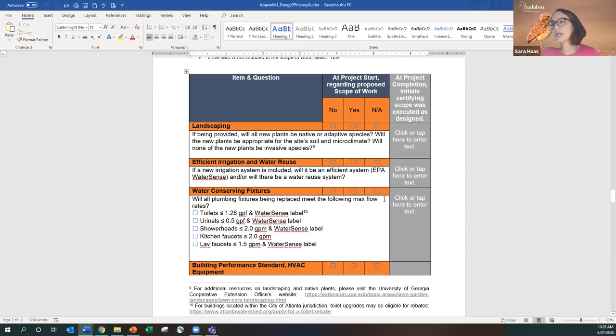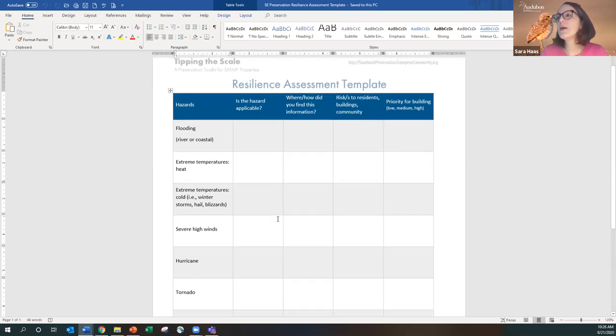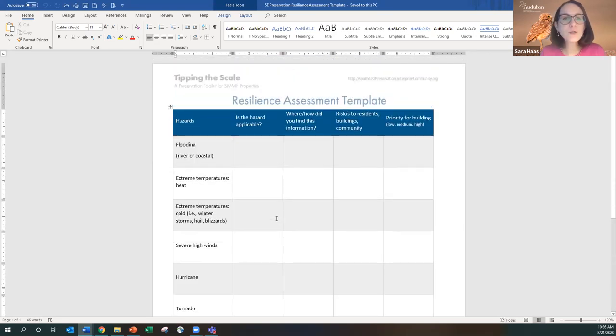Again, these are specific to each state and reference code and rebates. But with that, we want to make sure that we remind folks to go to those codes when you're ready to do this to make sure that things are as up to date as possible. The other tool that we did create, it's a very simple tool, is a resilience assessment template that would just enable you to have a checklist to identify various hazards that your multifamily building might be at risk of. We are actually also working on some additional more detailed tools that we'll be able to share in early 2021 with regards to resilience. And Enterprise has a new online portfolio risk assessment tool, which we'll share the link to as well for folks.